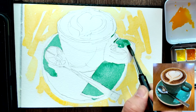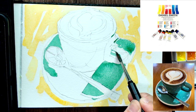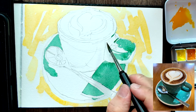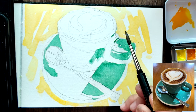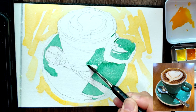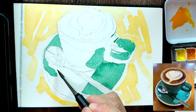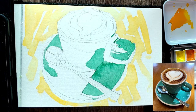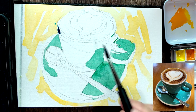I didn't use opaque white for this sketch, although that could have been an option. You can see that you could actually go lighter on the turquoise — one of the ways to do that would be to put in a transparent white like Chinese white or zinc white, and that would lighten it. But the only problem is that it makes it slightly more opaque and therefore it becomes a little bit easier to get muddy color. The original six colors from the Daniel Smith collection is a fantastic transparent set — it makes your sketches beautiful by staying transparent throughout from beginning to the end without having to introduce any opaque colors.